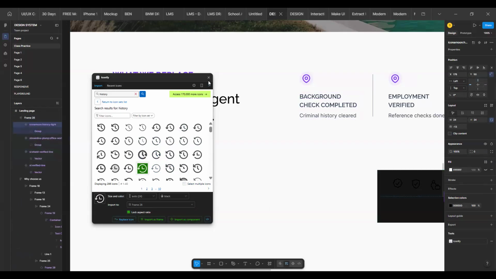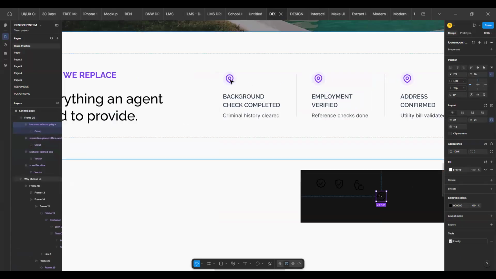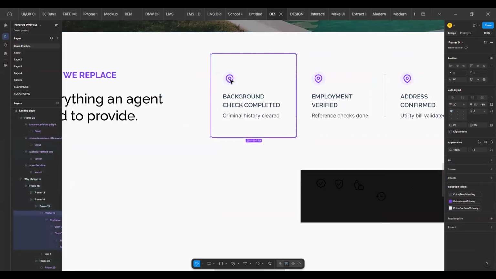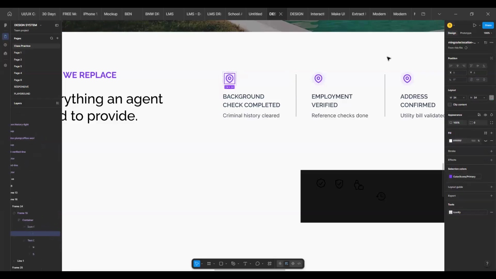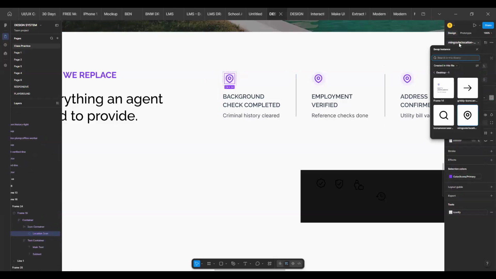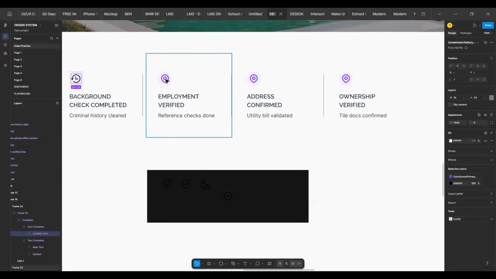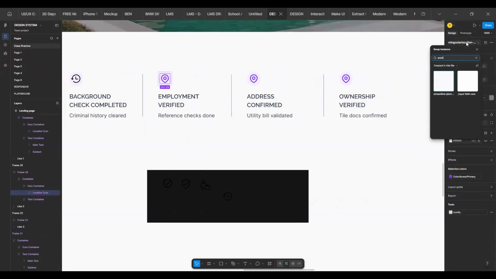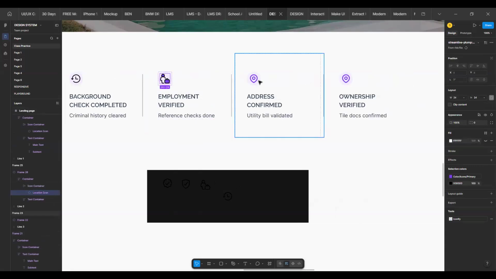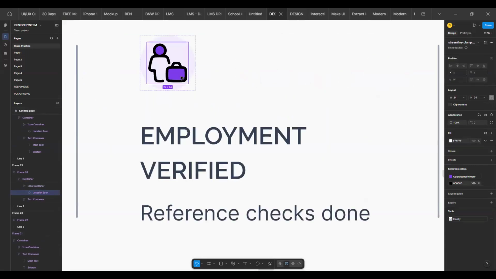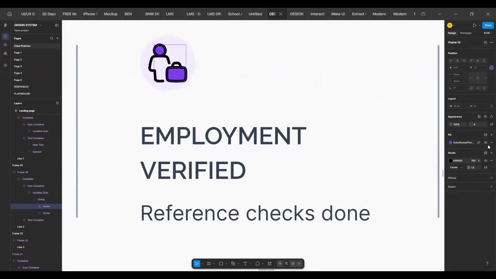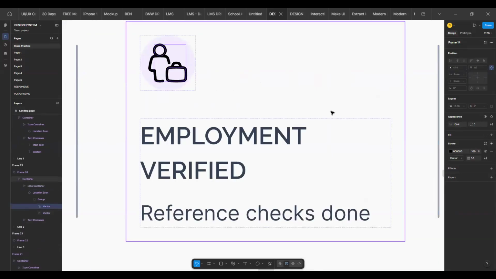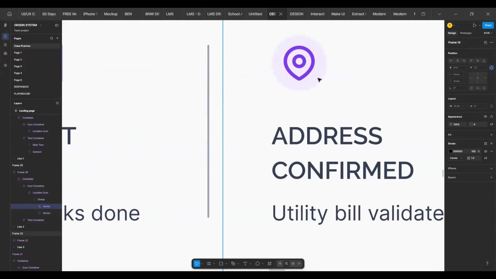All right, so we've gotten what we needed. So I'm just basically going to click out yes, and then click on our icon. And then from here, I'm going to type what I need. So for background check, what did we carry history? So we're just going to change that to this. Employment, we used worker. So you're going to pick that out and we are just going to personally do this directly. That's fine. So for address, that's fine.